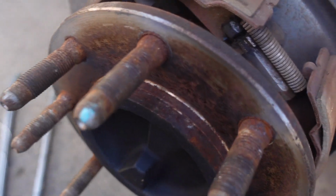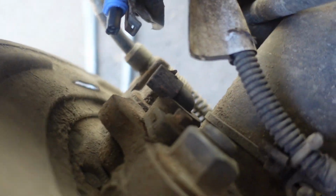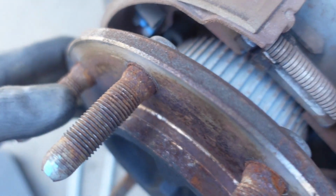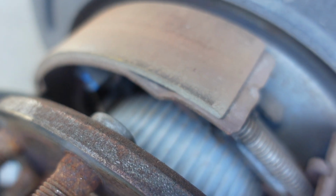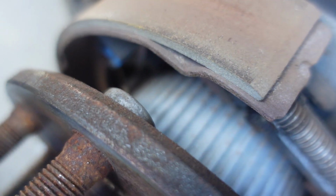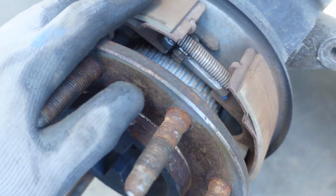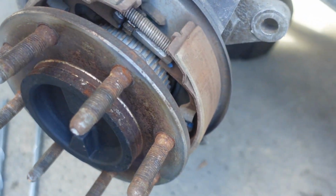So what we got here, as I learned on the other one, this is the wheel speed sensor. What I'm pointing at right here, down in here, is the actual sensor on the back side here that plugs into this wire. And if you don't take that out first, you can't push the axles in to get the C-clips off in the differential. So I'm glad I learned on the other axle, because we're reusing all this stuff from our brakes, our rotors, all that stuff.